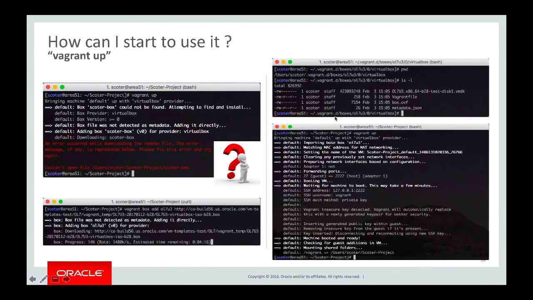So, how can I start to use Vagrant? On these pictures, you can see different types of Vagrant operations. The first one on the left, for example, shows a tentative startup, so the command is vagrant up, of a box named coter-box. Obviously, this box image does not exist locally and moreover does not exist on the default HashiCorp box catalog.